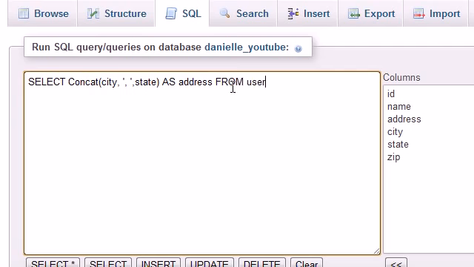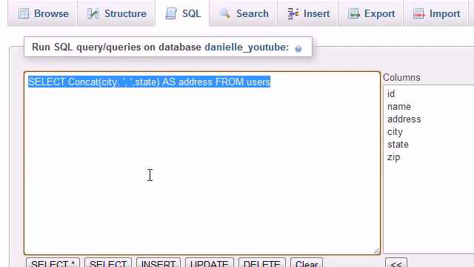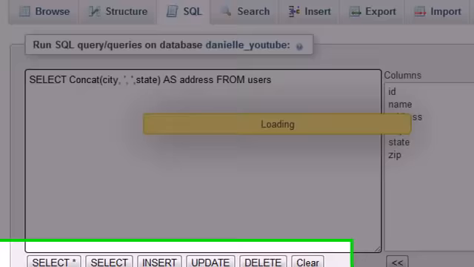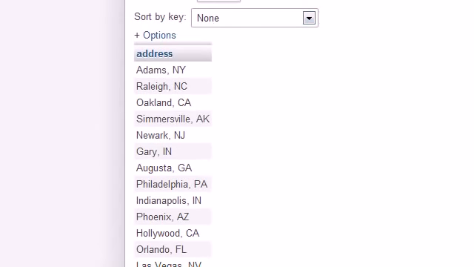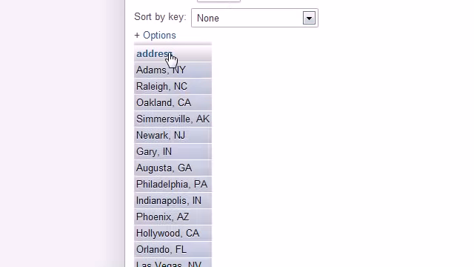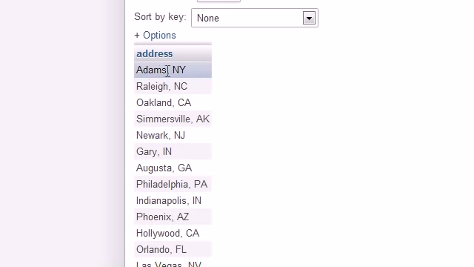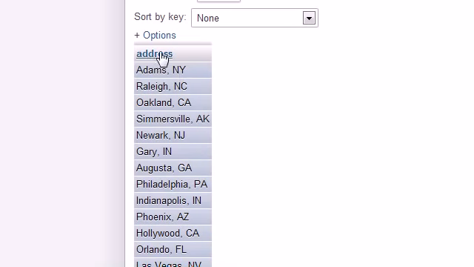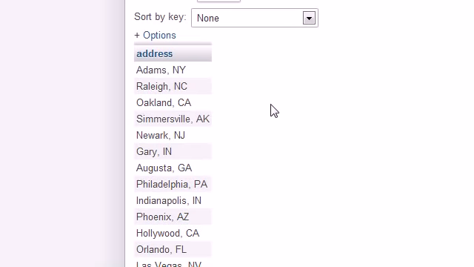Now remember, whenever you use the as keyword, it pretty much gives it a nickname. So let's go ahead and see what this does. What it does is it makes an entirely new column called address by taking the old city, adding a comma after it and a space, and then writing the state. So say that we actually wanted to save this address not only as a temporary column, but as a new view.